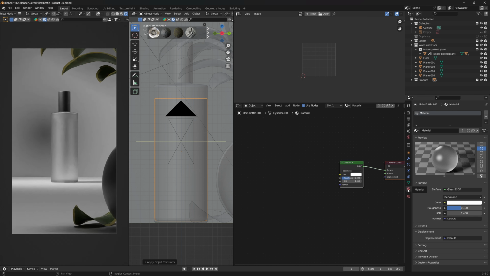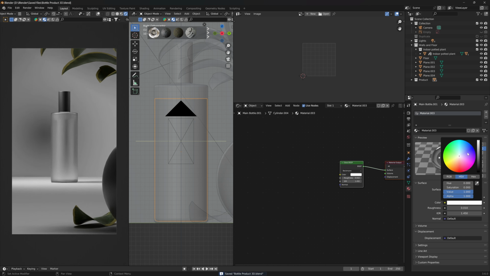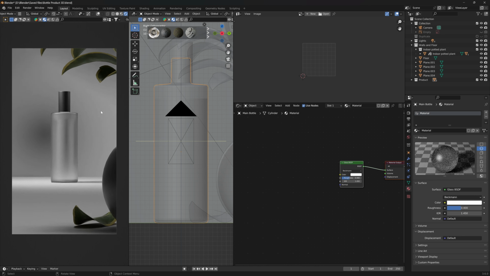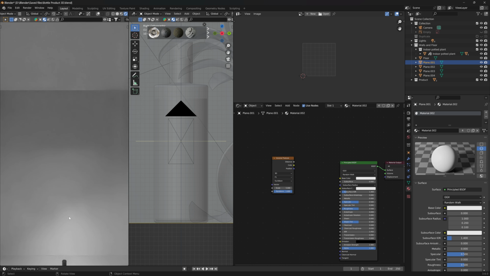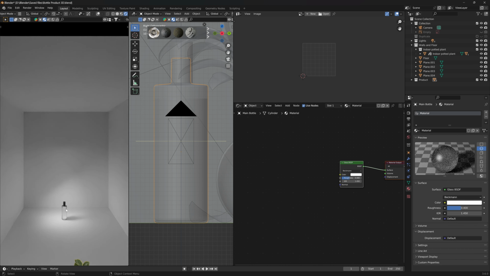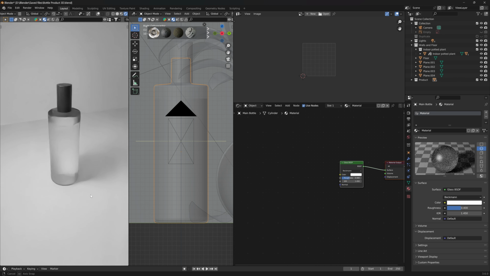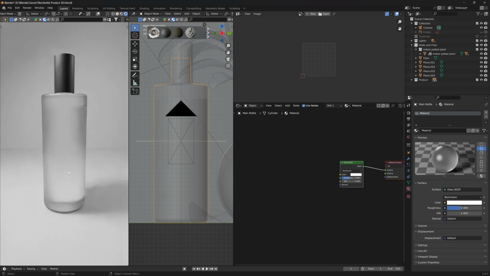I'll go to this material, click on this, add a new material. Now let's decrease its roughness to 0.01. Yes, that's it. This is the only thing which we want to do. Okay, now if I just for a moment disable this Voronoi, zoom into our bottle. I'll click on our one bottle, hit full stop to zoom in. You can see how it's looking.